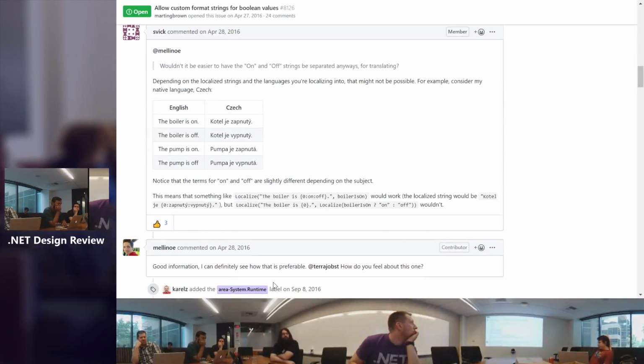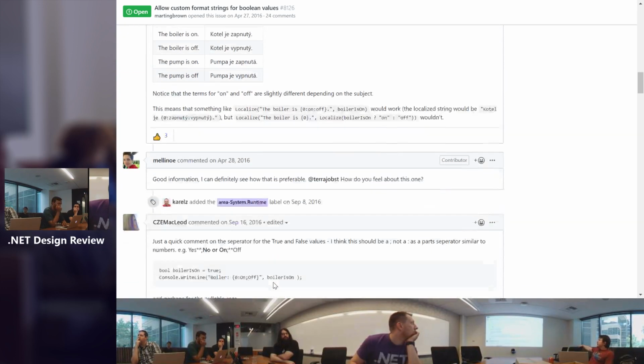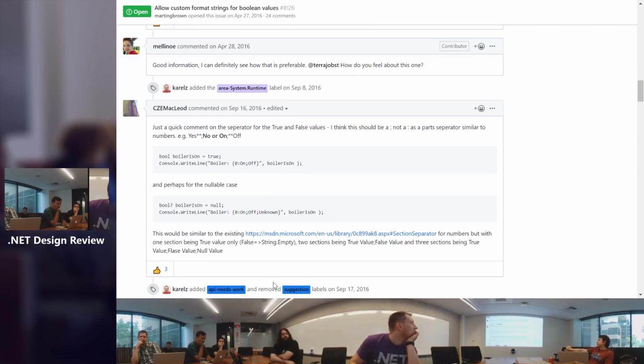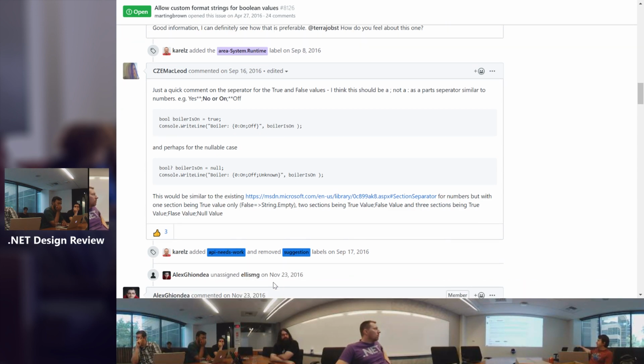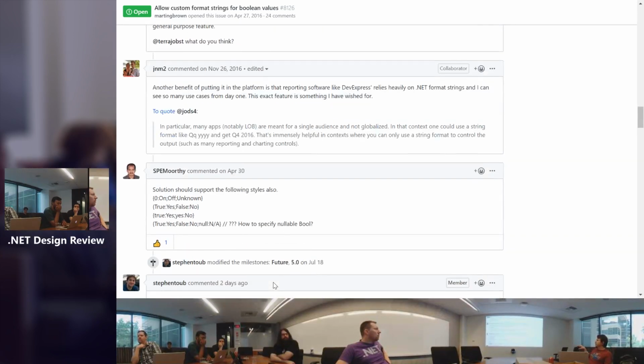The request here is to do the same with Boolean. So to make bool be IFormattable, which it is not today, and therefore add the relevant bool.ToString that takes a string format, and then also do the same with a TryFormat for span, and have the format take the string after the colon and allow that to contain both the true and false values that you want to be used.